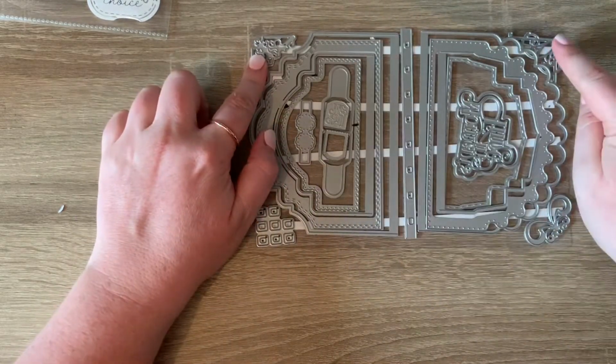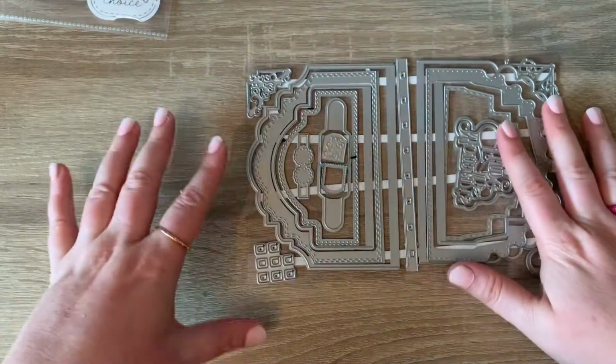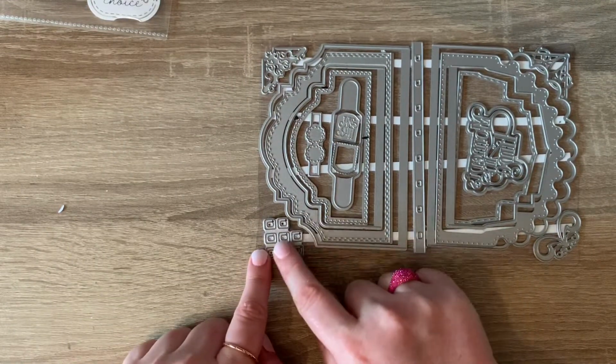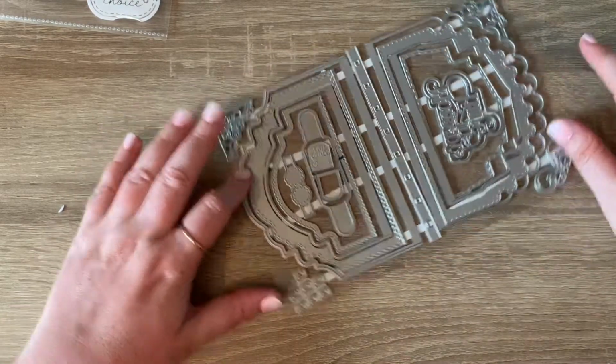You then also get these edge dies here for decorative purposes, or if you wanted to create one big image with all of them, that would look quite cool. And then finally you get these here, which is 8 reinforcement circles, which you then stick onto your card here to reinforce that when you're sending the twine through.